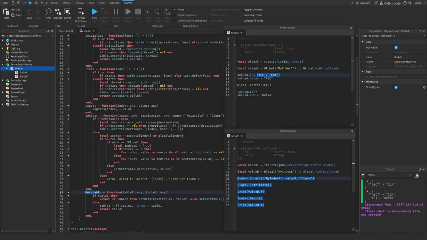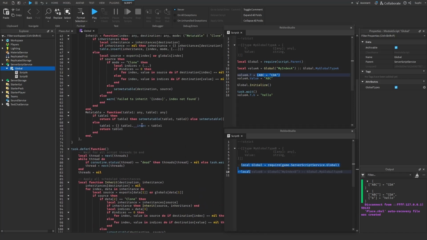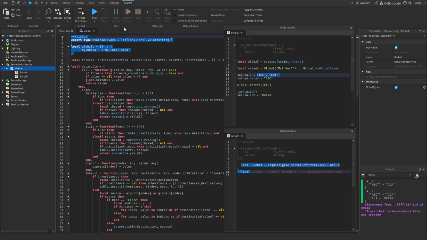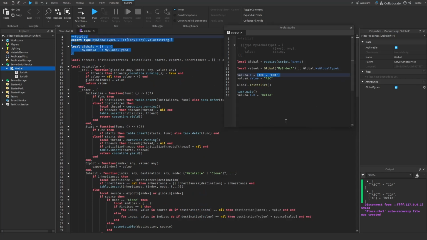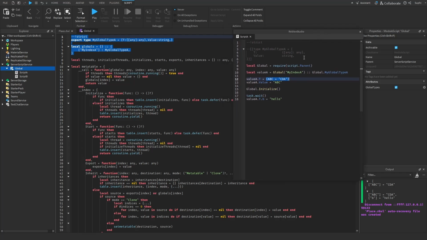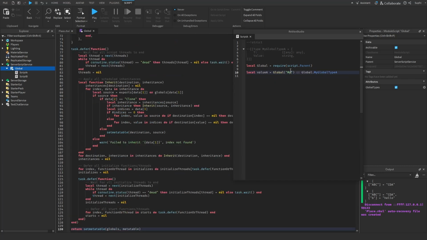First thing I'm going to do is let's delete all this, and I'm also going to comment out these 2 lines so they get removed completely from our global, and I'm going to close this script. Now in this script, let's create a basic class and object. So the first thing I'm going to do is let's delete this, and let's delete this, and let's delete this. I'm going to rename this to my class, and this is going to be called my class.